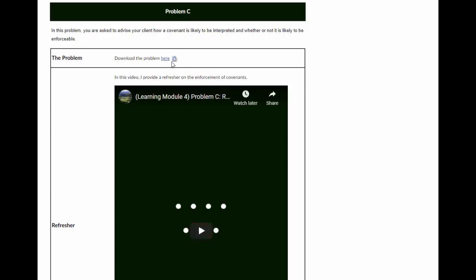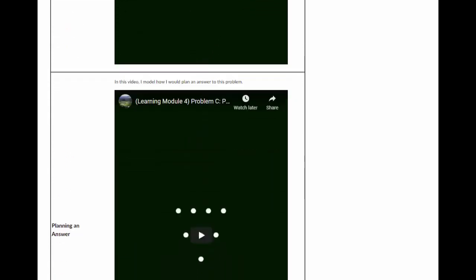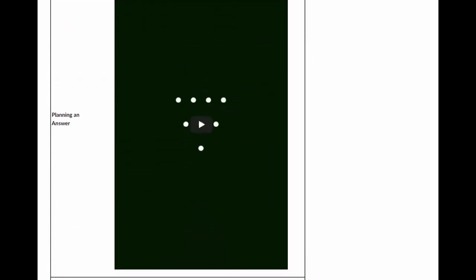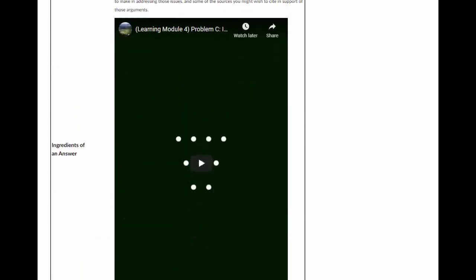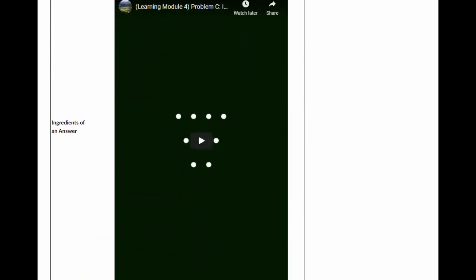You download the problem. You do the problem as lecturers have been telling you forever. But then you watch the videos, so you get feedback. This is how I would go about planning the answer. How does your plan line up with the plan that I do here? And this is me talking through the issues. You can check, did you understand the issues as I understand them?